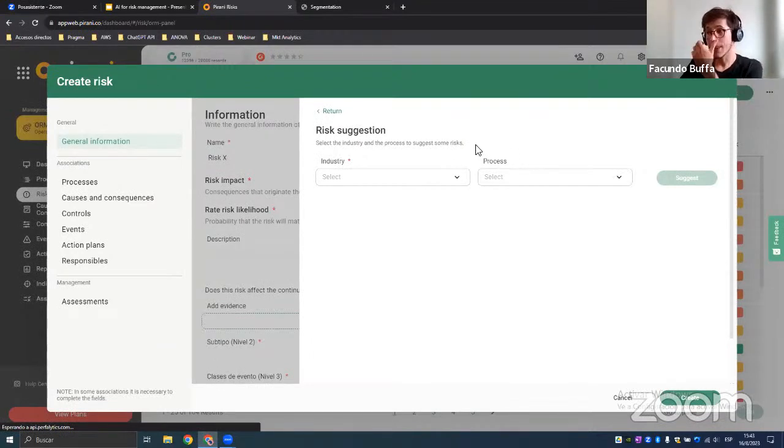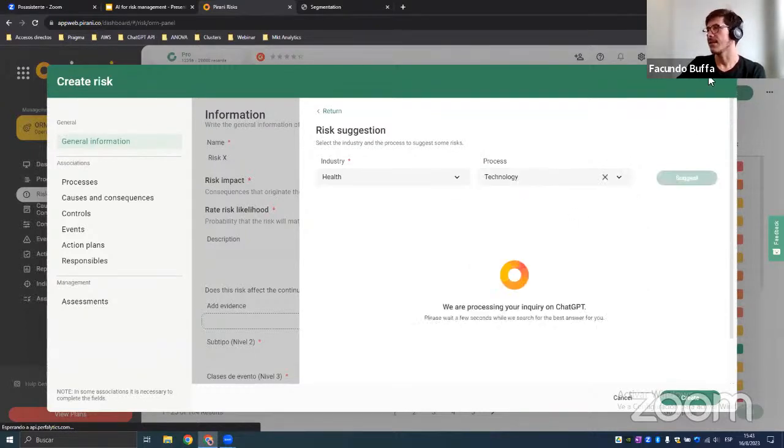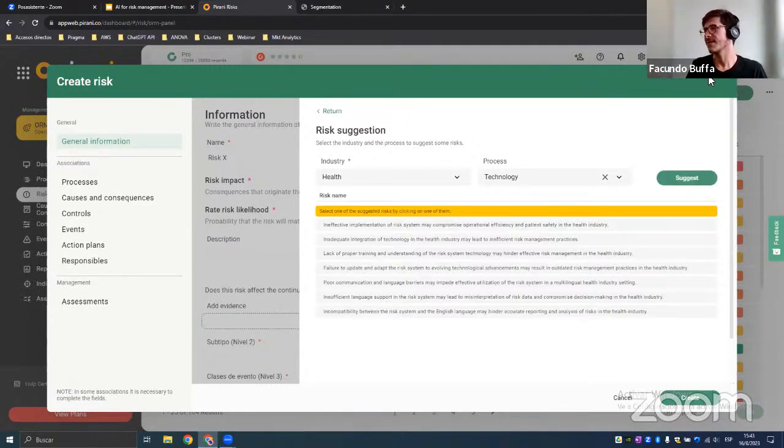And here you are going to select, for example, the industry that you are working on, maybe the health industry. And you can also select the process. For example, we're going to choose this technology process. And let's just press suggest, and ChatGPT is going to start working using all the information of the internet.